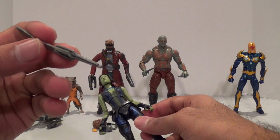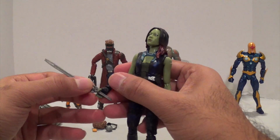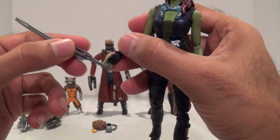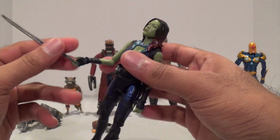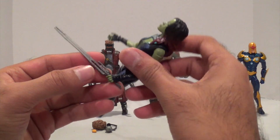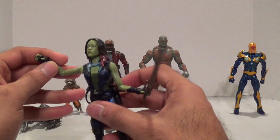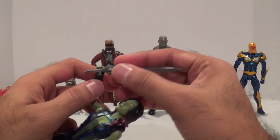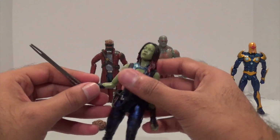One, here's the little sword weapon that she comes with, and she can't really grip it in her right hand. Her hand is too open, so it doesn't hold it unless you try and stick it up there like that, but then it just looks kind of weird. This other hand does grip it a little bit better, but I prefer the right hand weapon because I think she's probably right-handed, or at least to me that makes more sense to pose it with that, but I can't really do that.